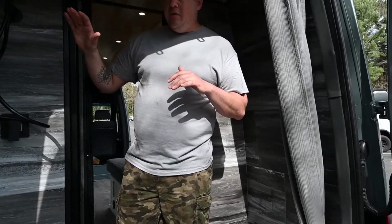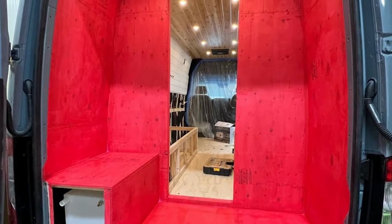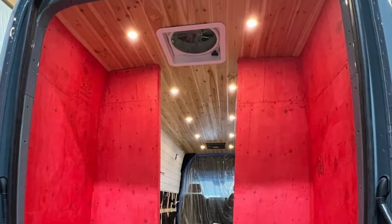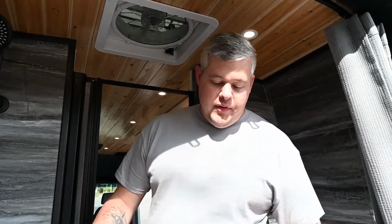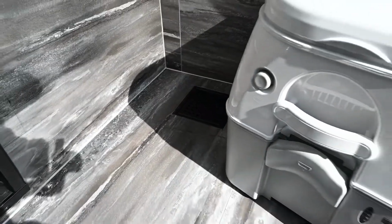This here, not only is it waterproof tile, it's waterproofed where it didn't even need a tile. So if this had no tile in it, you can still shower. So if anything were to happen or for some reason something got underneath it, it's going to be waterproof enough. It will drain over. There are weep holes in this drain that will collect water if it's underneath this tile and still get it to the grey tank back here.